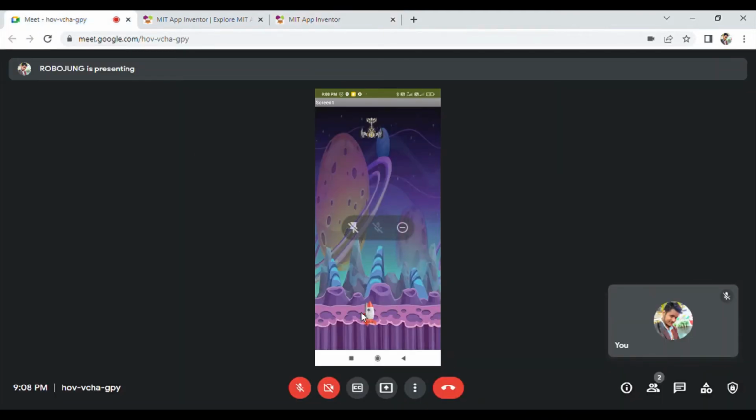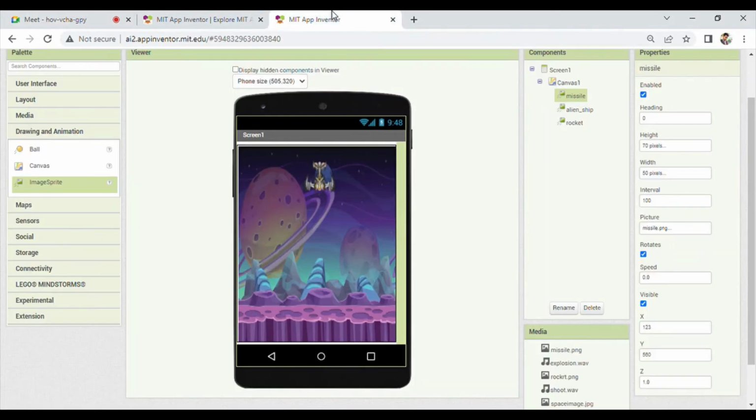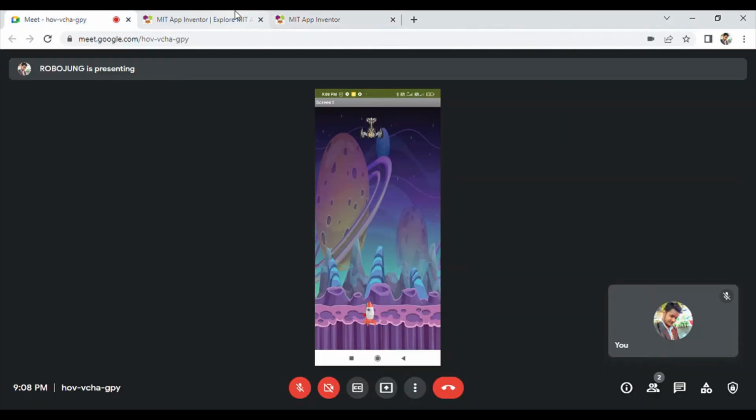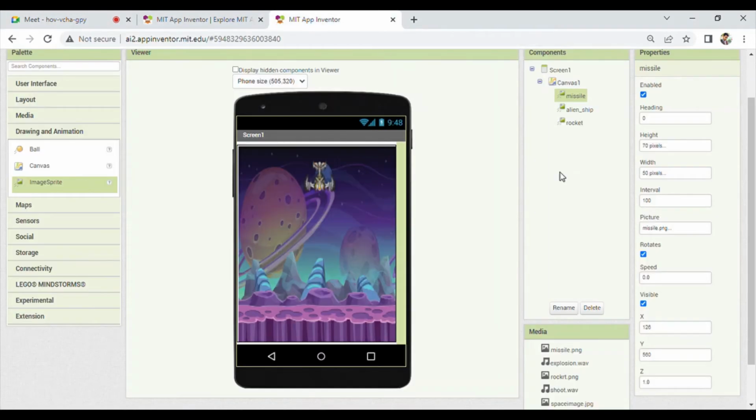Now it comes this way, on the left side. So a little bit to this side, make X 126. Now let's see again. Again it is visible. So first decrease the width. Let me make it 40, and let me make X 128.